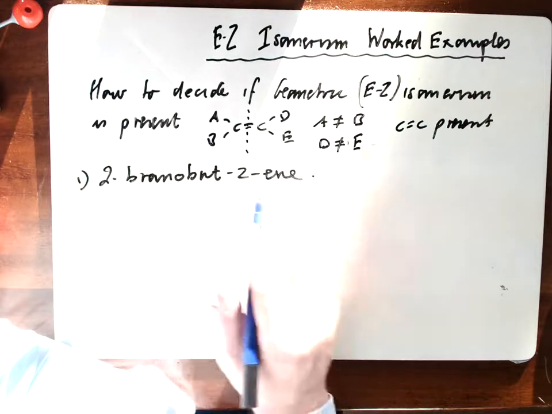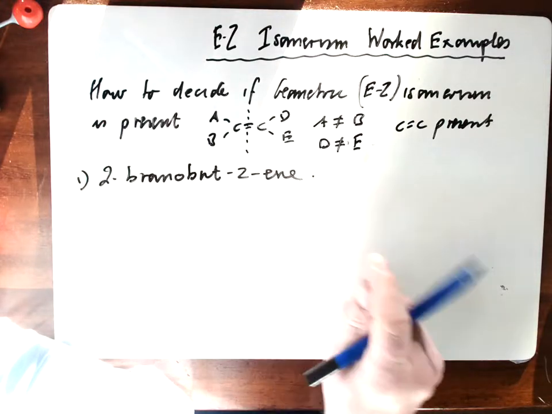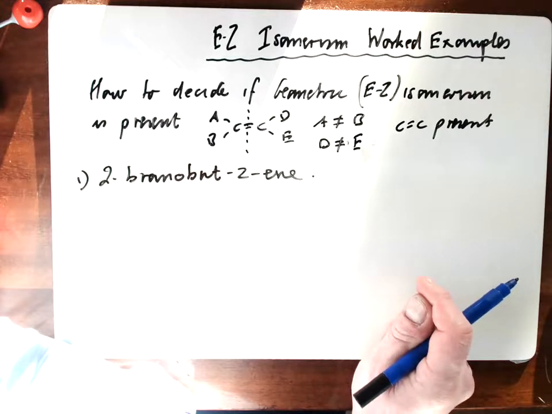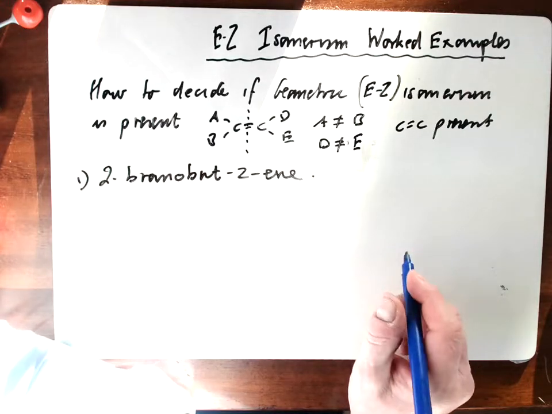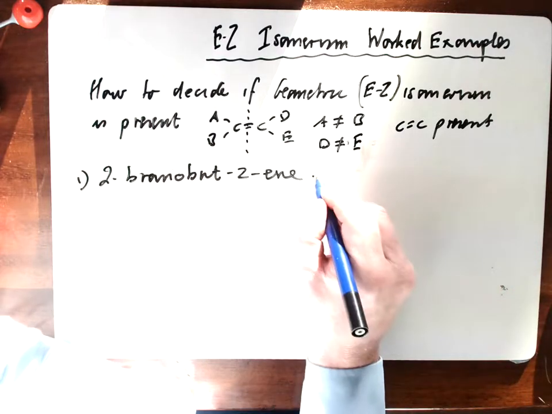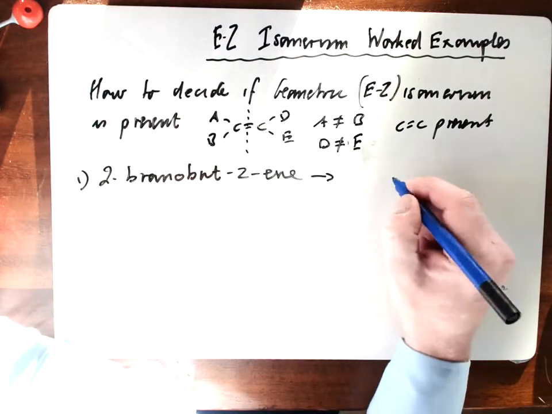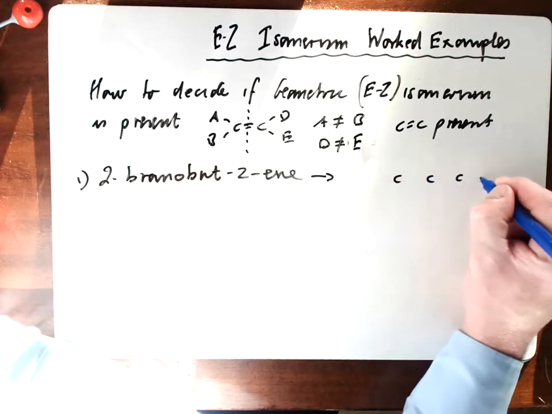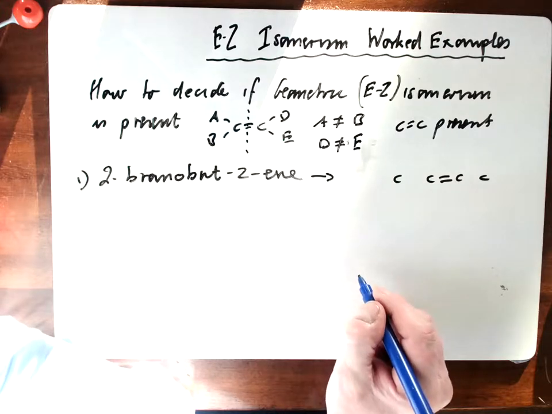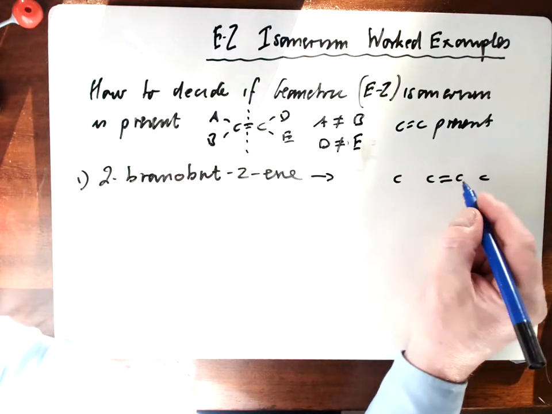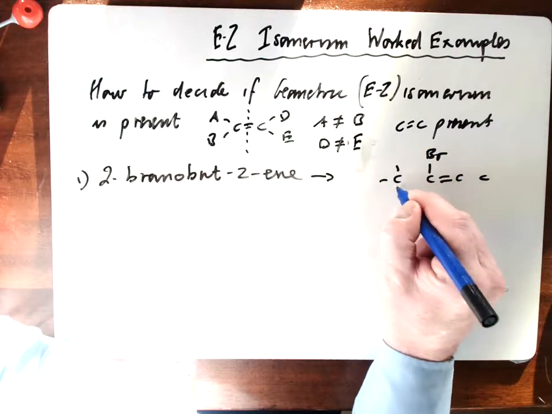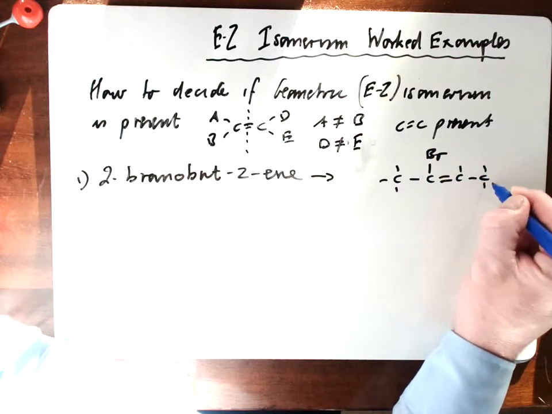So we're going to look at, first of all, deciding whether this compound that I have on the board, 2-bromobutene, does have it, and then we're going to draw out the E isomer and the Z isomer and show how we go about labeling them. So the first thing I would do here, I suggest that you just draw this out normal straight chain. So we've butene, so 4 carbons with a double bond in them at position number 2, and we have a 2-bromo, so we have a bromine there, and then everything else are hydrogen atoms.